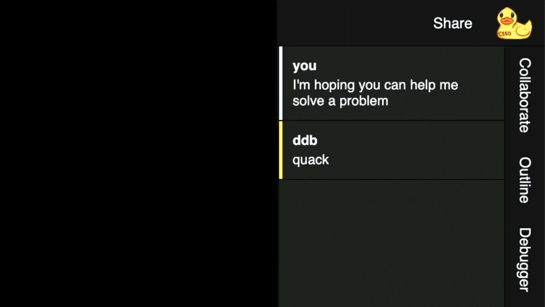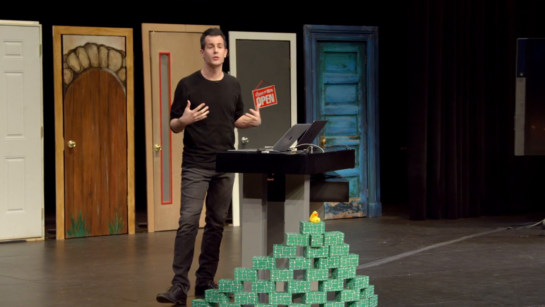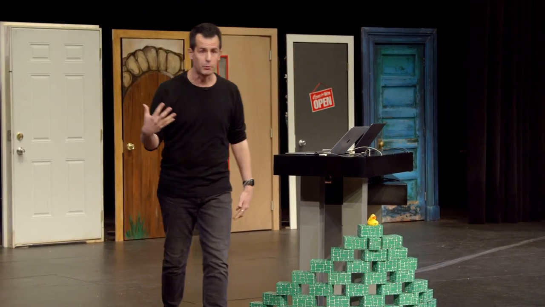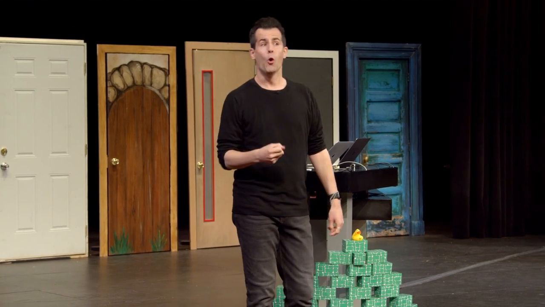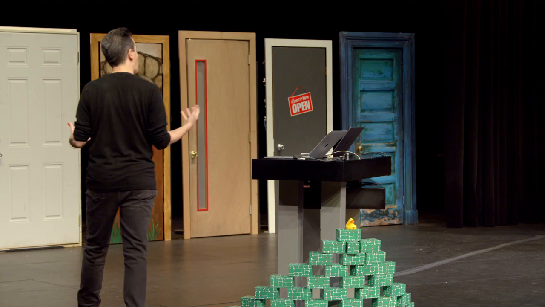So if you click in the top corner, you can actually begin to have a chat of sorts with the rubber duck. And while this is certainly a more playful incarnation of that same idea, we really can't emphasize enough the value of talking through problems when you're experiencing them in code with someone else or with something else. This particular duck has not all that large of a vocabulary, but it's not so much what the other person says, but what you say and what you hear yourself saying that is undoubtedly the most valuable part of the process. So our thanks to Kareem and Brenda and Sophie on that.